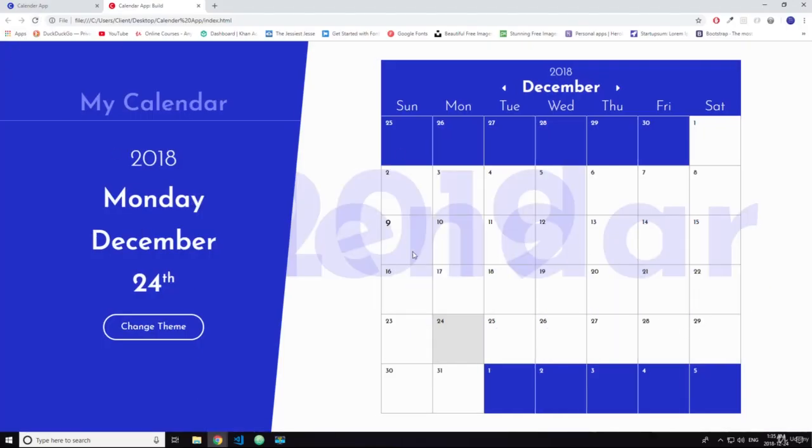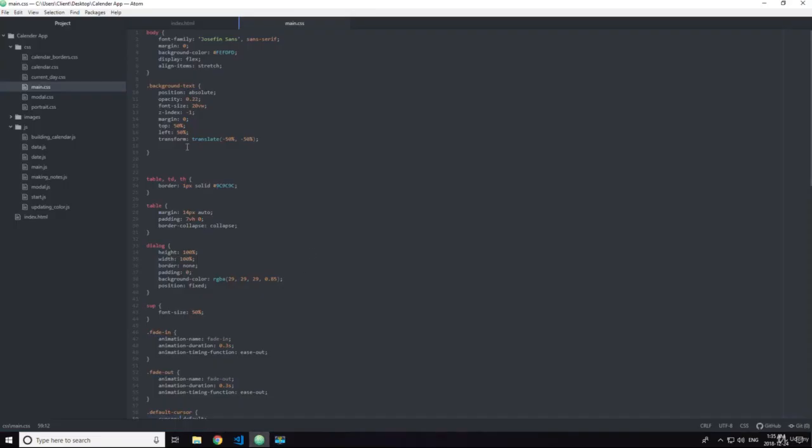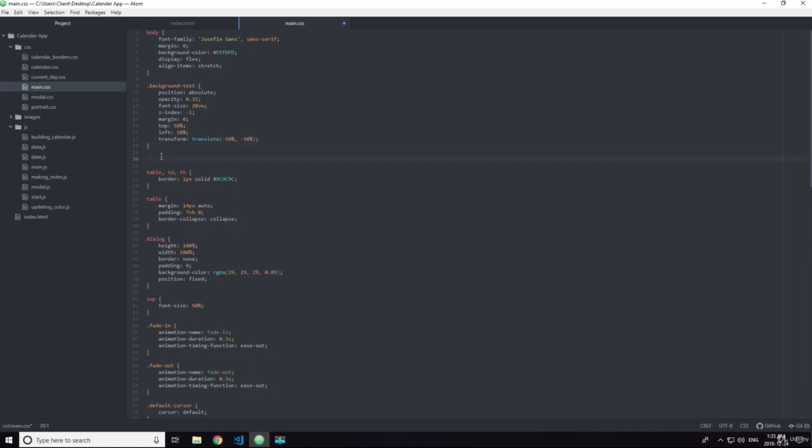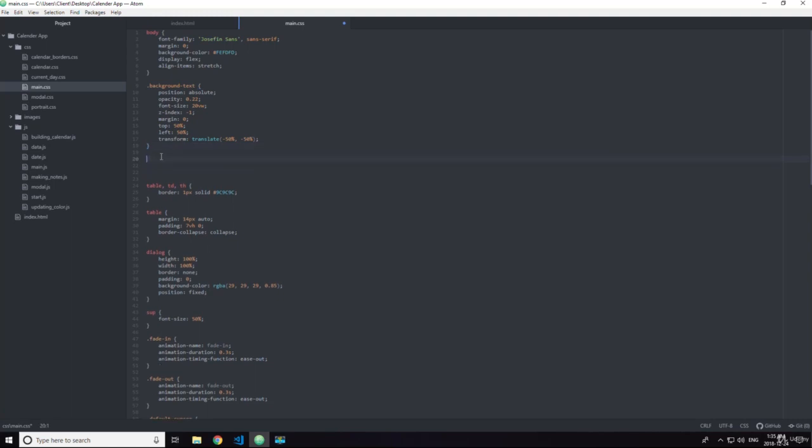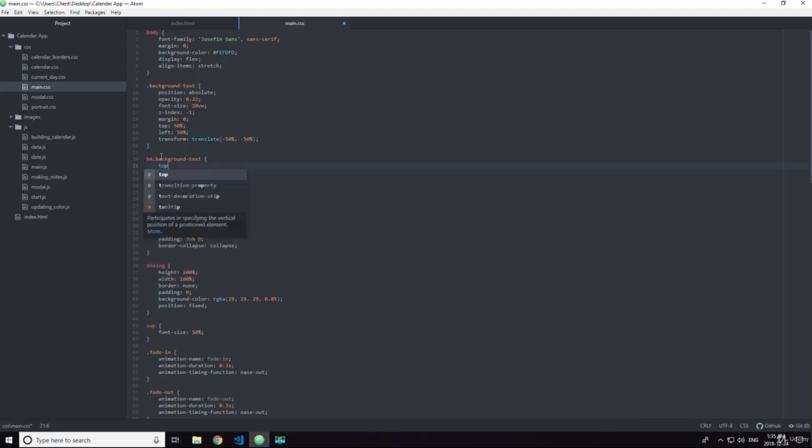Okay, so they're being positioned a little bit better. But now I want to select just the H4 with the background text and give it a top of 62%.